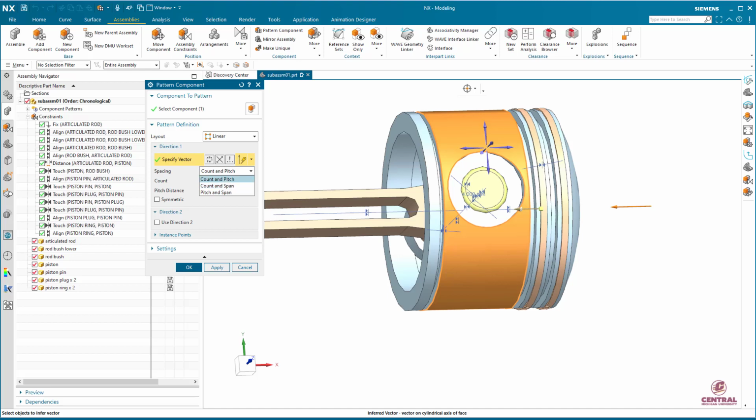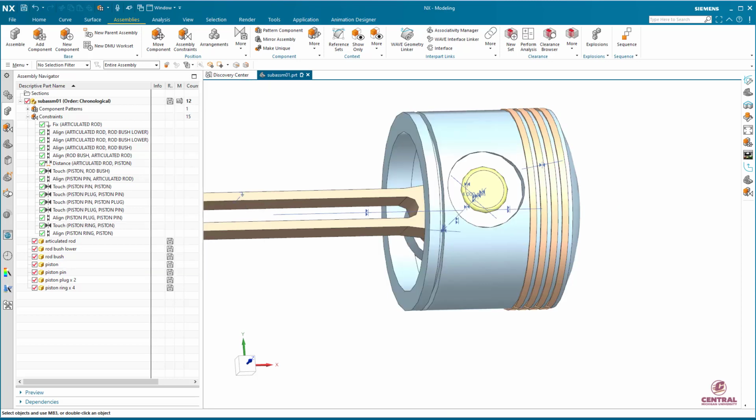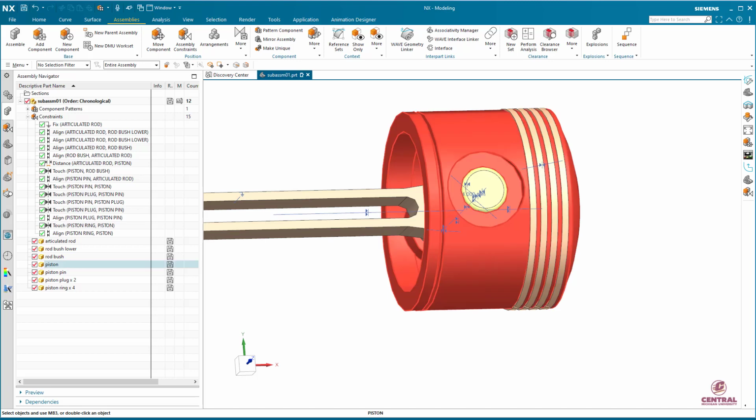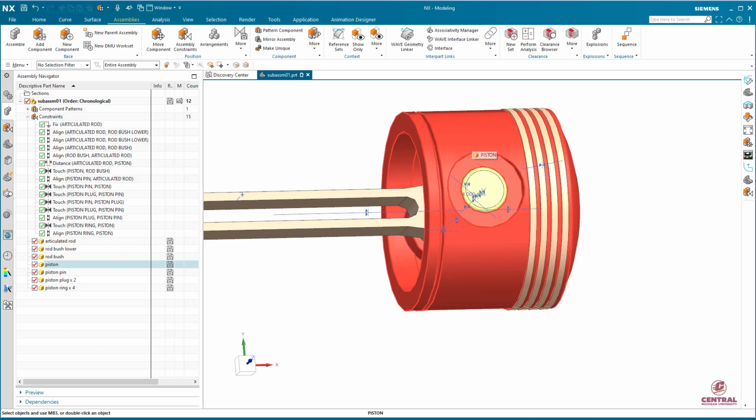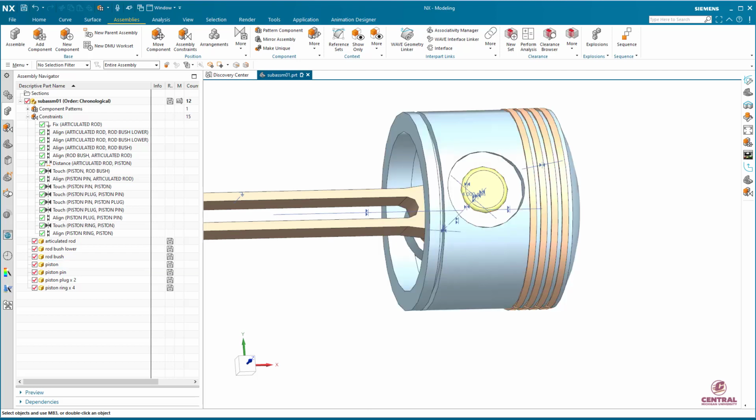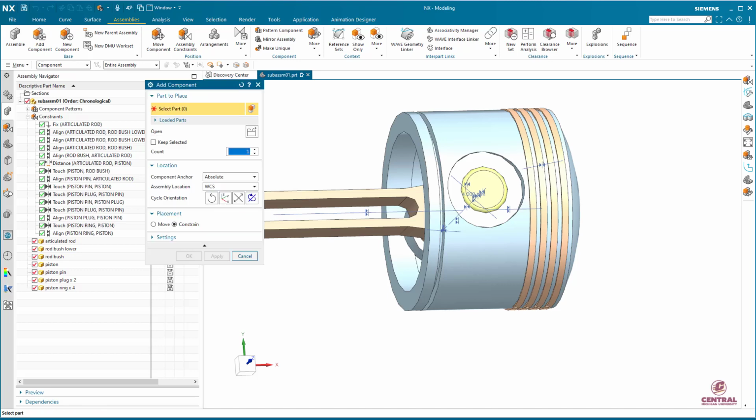But in this case, I know how many there should be and what the distance between each should be. So I'm going to manually place 4 of them with 5 millimeters of gap. There we go. Then right away you've got the ring. Well, actually I have one more ring to go. In a piston you have not only the oil ring, they call it a gas ring also. They're slightly different rings, but to simplify this process we are using the same ring. So I'm adding one more ring right there.